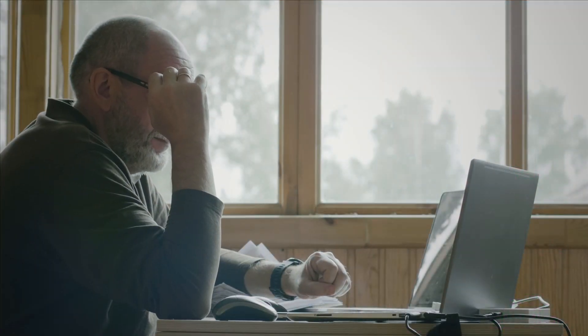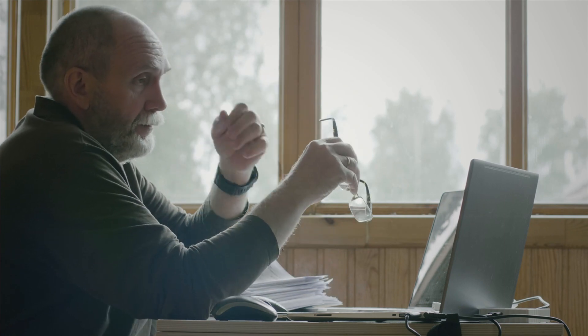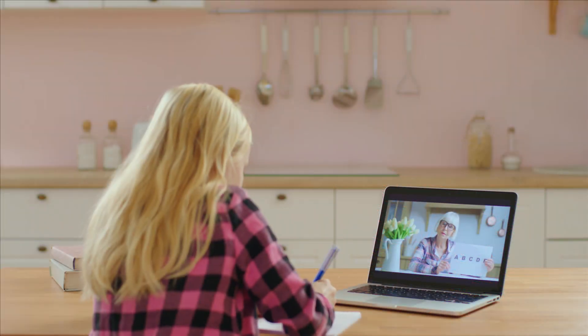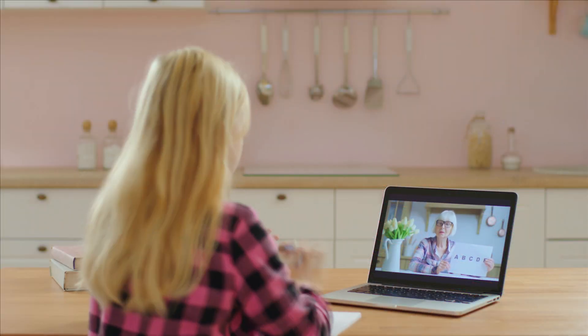Many of us have trouble with computer use and eye strain, and the reason for that is the screens we use emit blue light, which is hard for our visual system to process. Blue tech lenses are spectacle lenses that we wear when we use a screen. The purpose of them is to filter out the blue light, which is hard on our eyes and hard on us as the day goes on, helping us with headaches, strain, and glare.